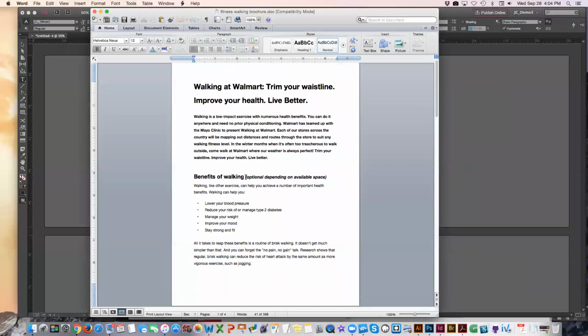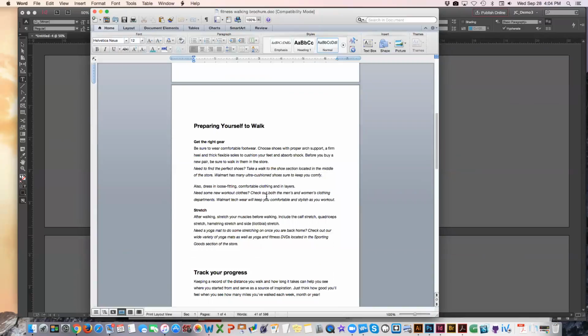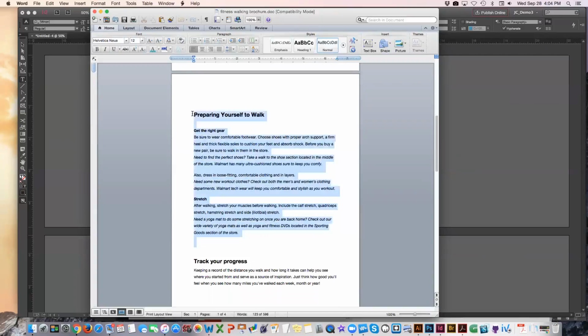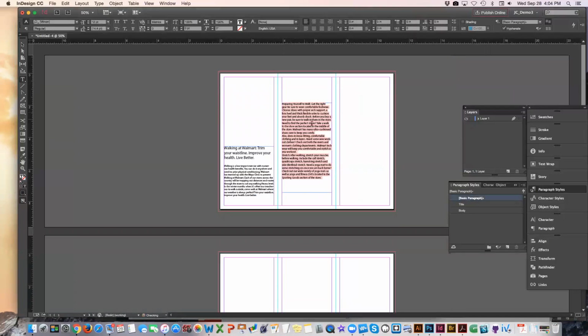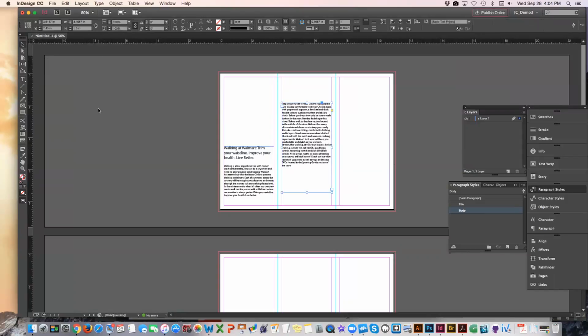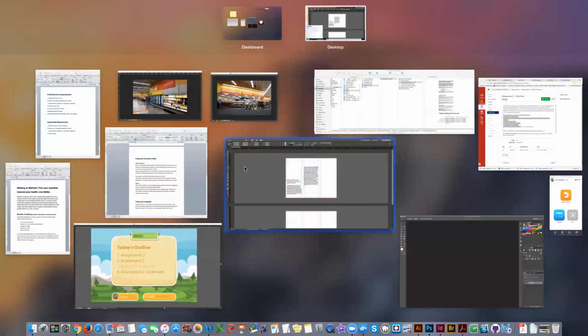Moving through it. I'm going to come back for this, benefits of walking. I'm really pressed for space with all the stuff we have here. So, this one, I don't even have to know the panels, but I'm thinking, if I just look at all the content that I have and maybe just apply some standard titles to it and body type, then I'll at least see enough of what I'm working with to kind of feel like, all right, now I can kind of juggle things around, put things in the right places, etc.